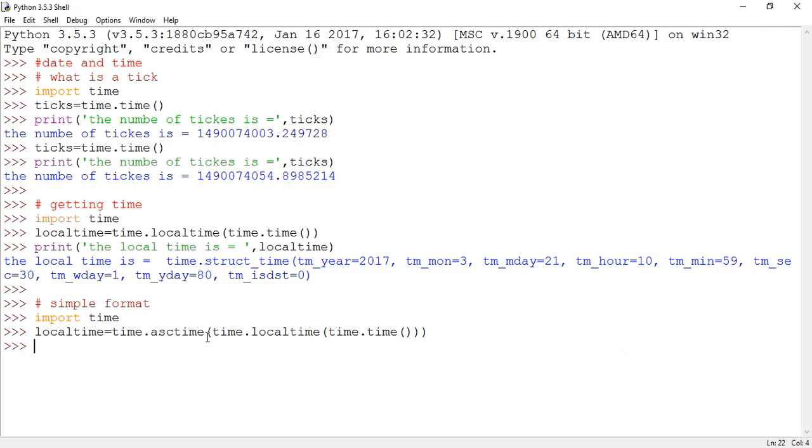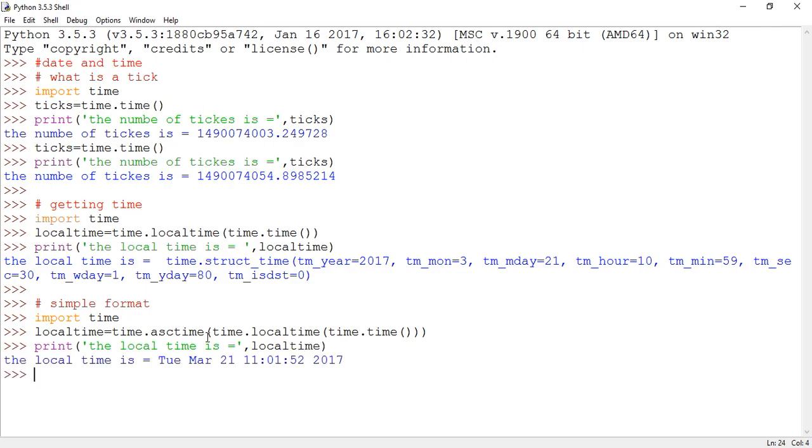If you want to print this, you simply write print('the local time is', localtime).